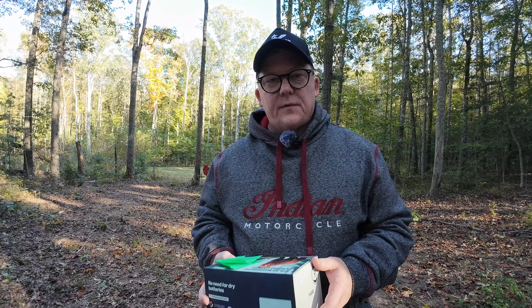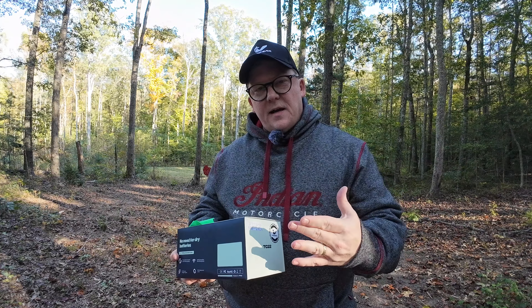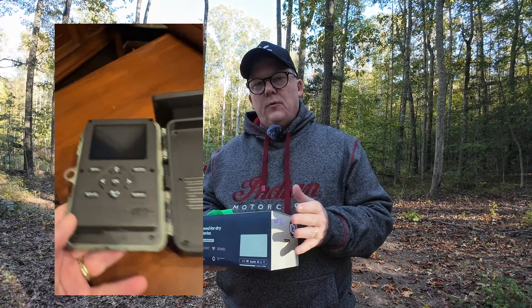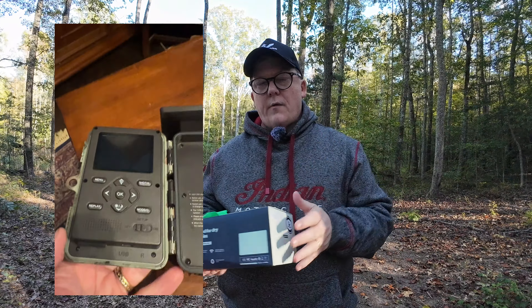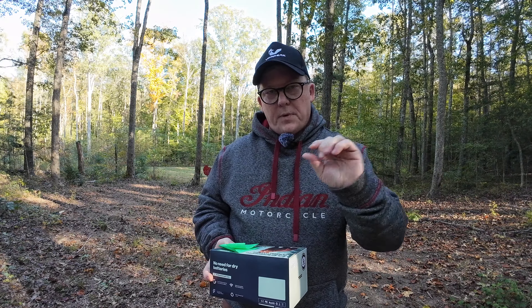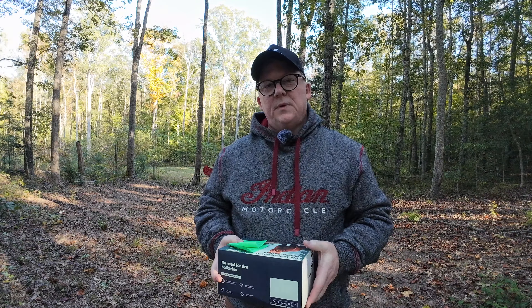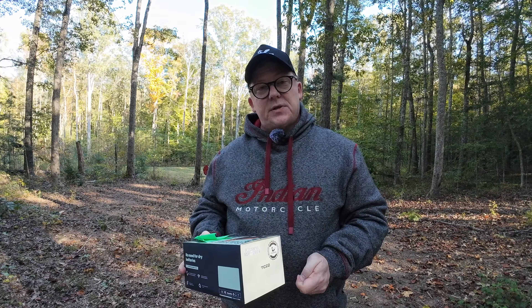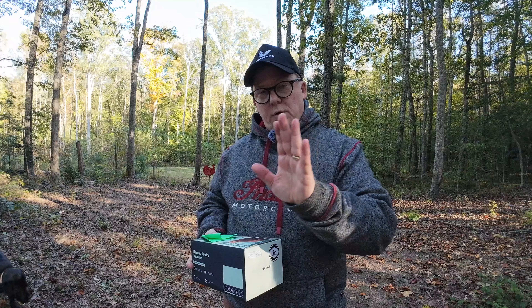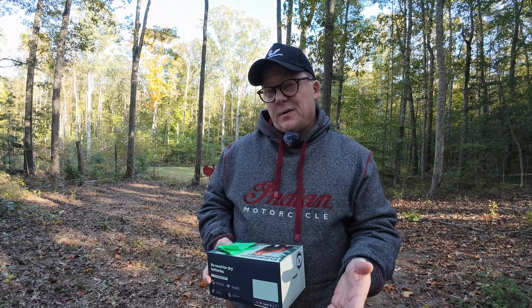Every camera has some tradeoffs and pros and cons. I'm going to talk about two things I wish were a little different. First, because of the design of the camera with an opening door, when you have it mounted on a tree or pole and you open it, you can't see what the camera is seeing once it's closed to make sure it's pointed correctly. Some other cameras I use have a bottom compartment door but the camera lens is up above. With this camera, the entire thing opens up, so I can't preview what the camera is seeing. Their solution: in setup mode, a little sensor triggers when you walk in front of it.